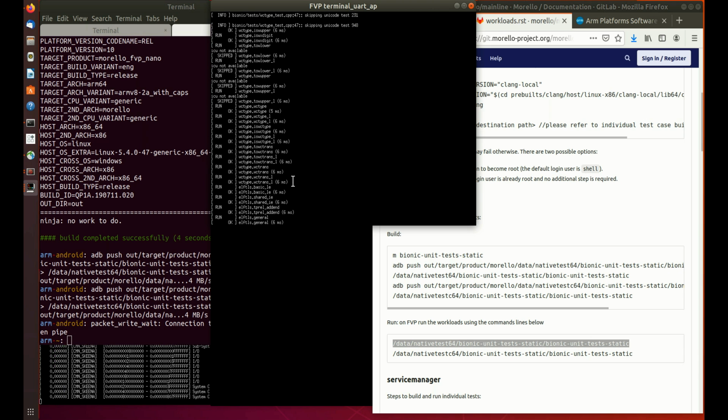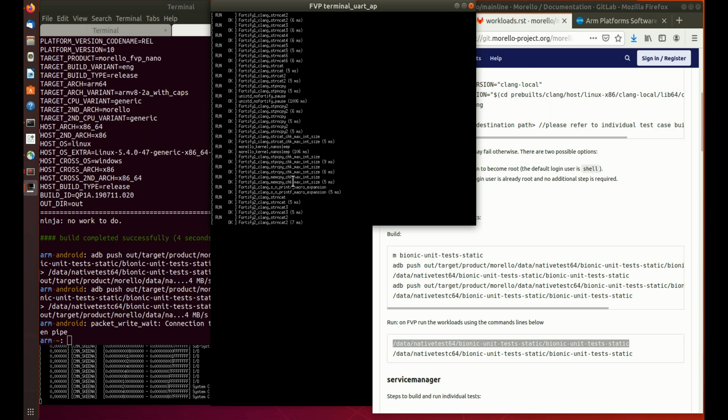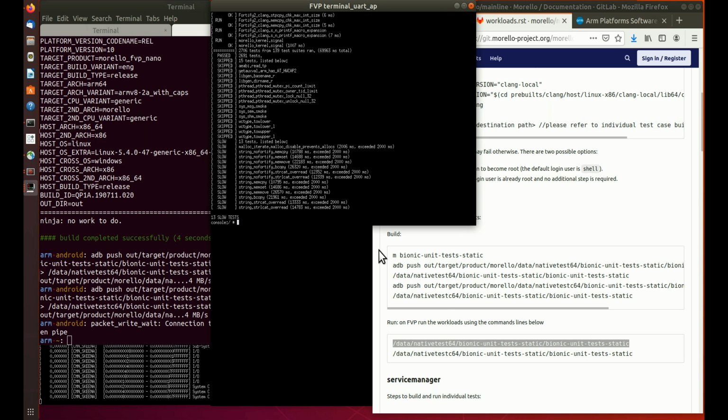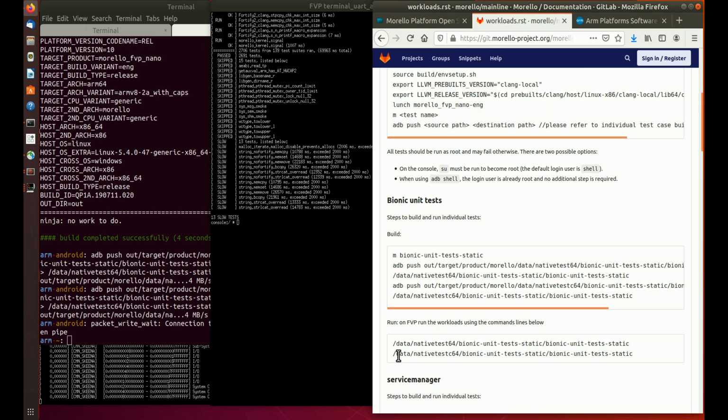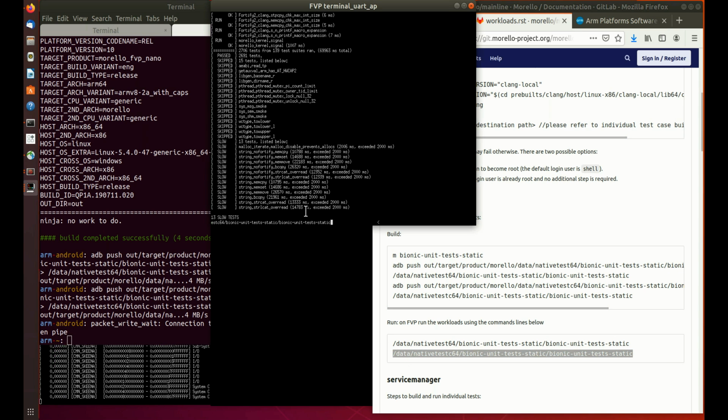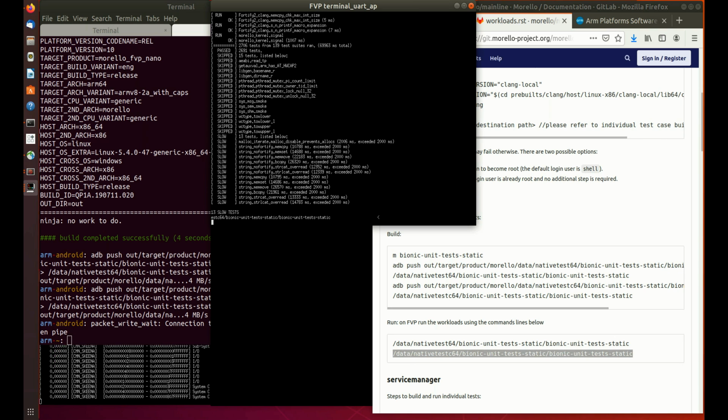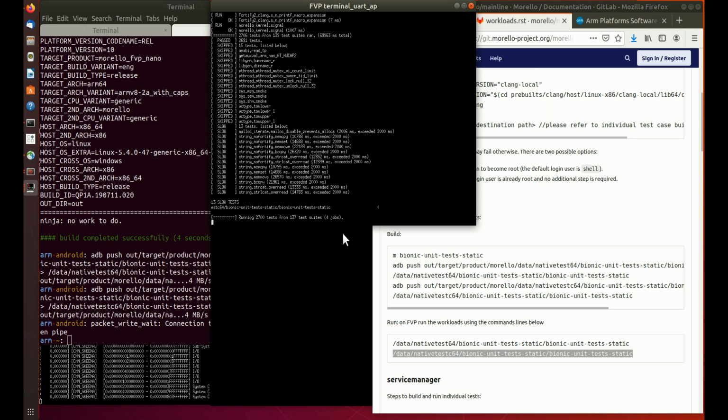As you can see, there are loads of these tests showing up, and we had 13 slow tests. Now let's run the C64 Bionic unit test static. Just copy and paste onto your FVP terminal and hit enter. And they should start running anytime soon. There it is, around 2700 tests as well from 137 test suites.